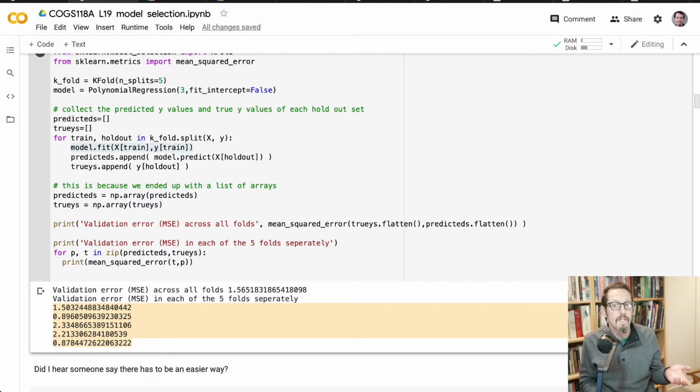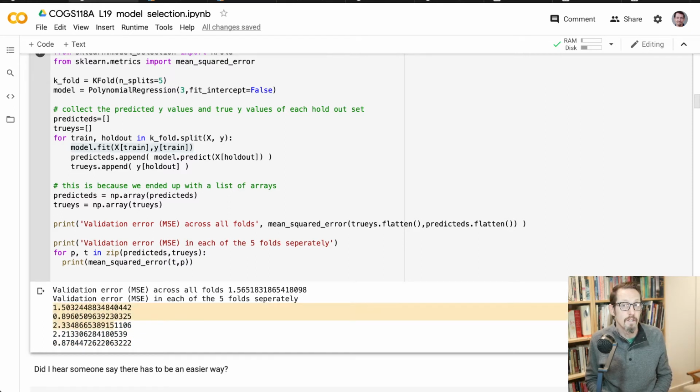Some of those values are bigger than the mean, some are smaller, and then there's this mean. So you get the idea that each fold has some variability, just like we were talking about. And the more folds you get, the higher the standard deviation is going to be among these. That's the kind of variability that we mean.